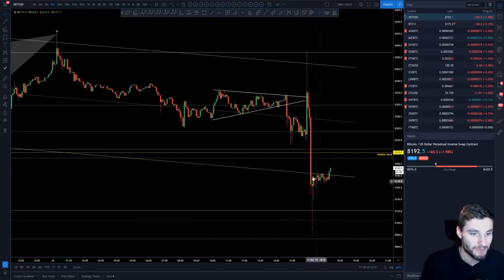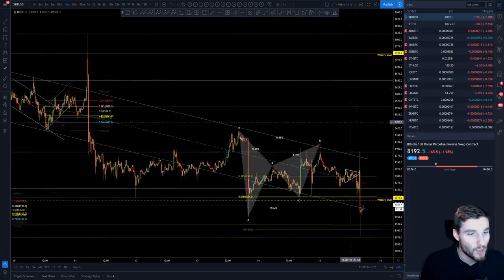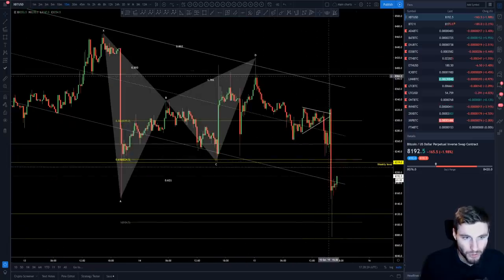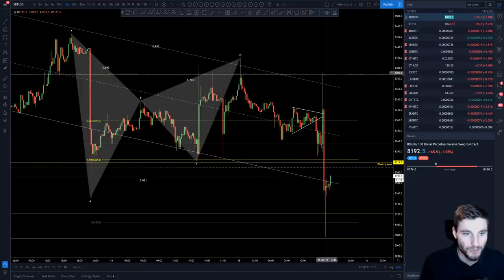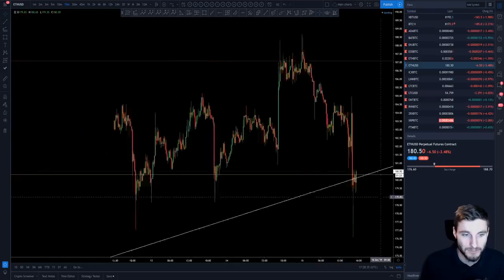But yeah, nevertheless, from that, we can obviously see the liquidity grab, which was also coinciding with the top of this parallel channel. Okay, top of the parallel channel. Really nice confluence to look for a short here. Okay, highs of the move, liquidity grab, and on Ethereum, you'll also see the same highs of the move and liquidity grab to the downside.